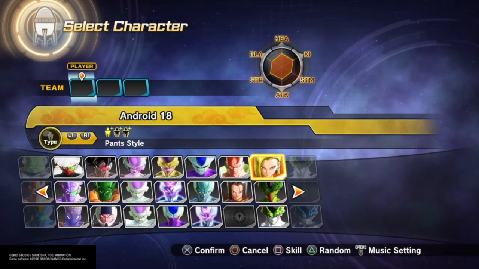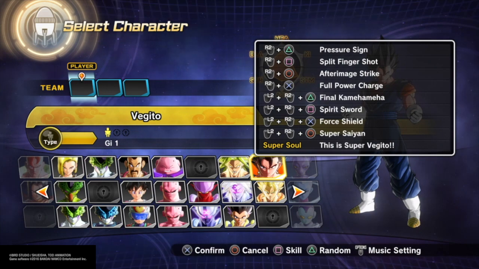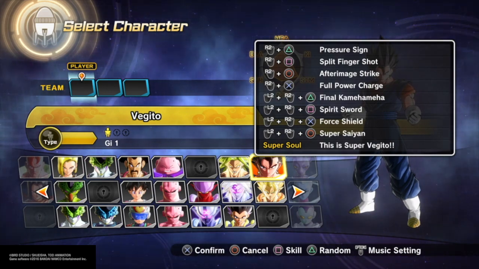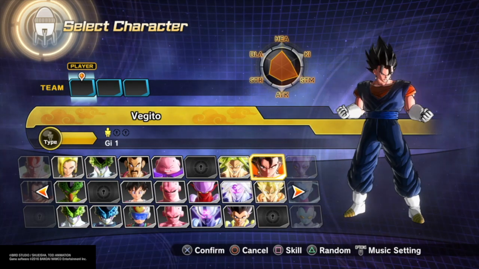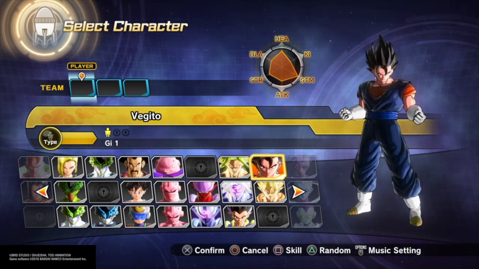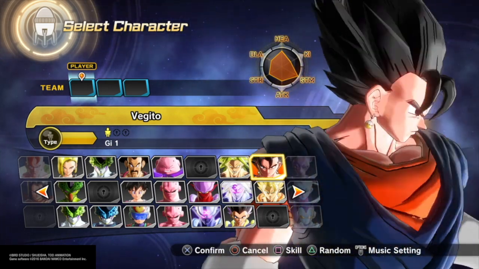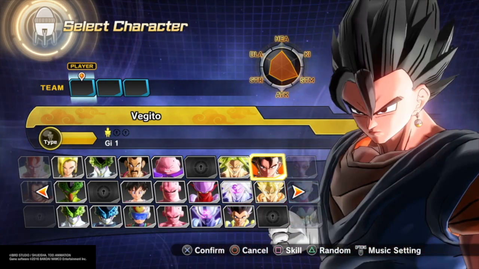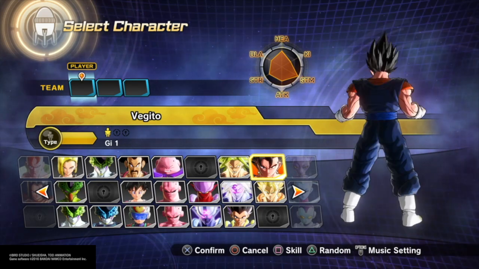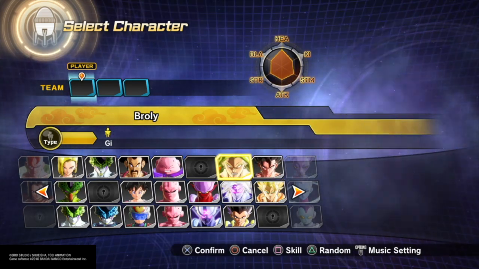I think Vegito has been added or not. Yep, Vegito with the Spirit Sword Ultimate has been added. There are two more creatures on Vegito. Look at his clothes. His clothes look so sick. Let's look at his clothes. His top and the floor pants, it's awesome. I really can't wait to put this on my main build.